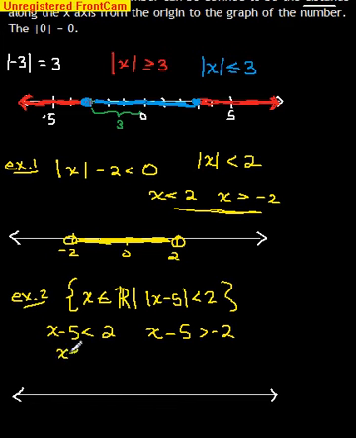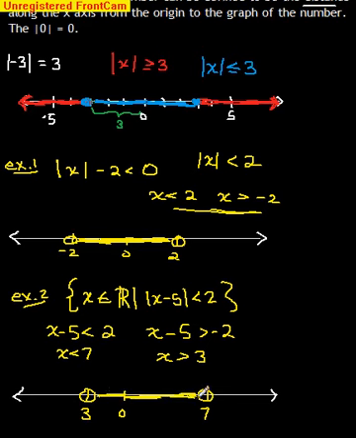So we get x is less than 7, x is greater than 3. I just added 5 to both sides, so we get our numbers. This is less than, which means we're going to be filling in between the circles. So here we have our 7 and our 3. 0 is going to be closer there than that one. So x is less than 7, so open circle on 7, open circle on 3, less than 7, greater than 3.